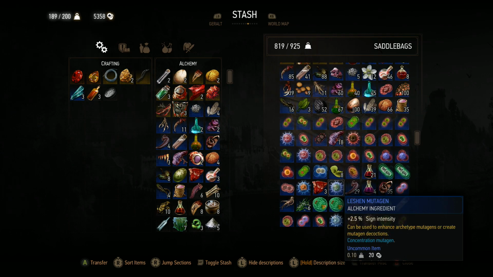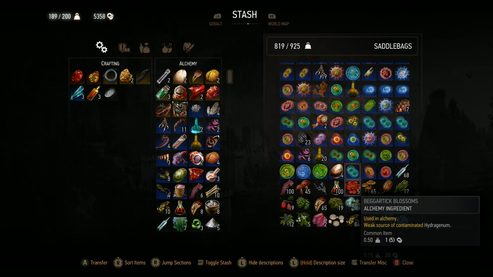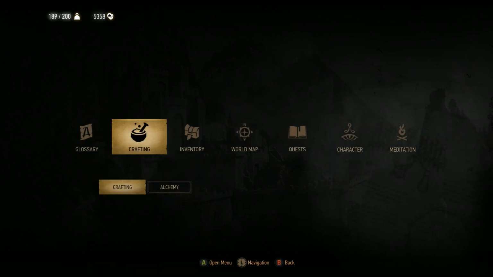Greater reds, I know I crafted a couple of these at some point. Oh my god, I have so many different mutagens. It's going to be impossible to find. Oh, maybe I don't. Weird. Okay, I guess I crafted only the blue and the green.